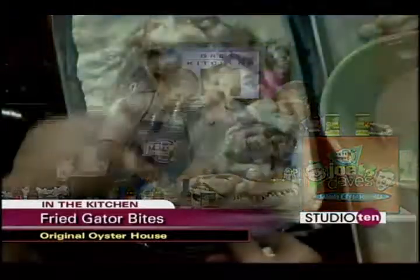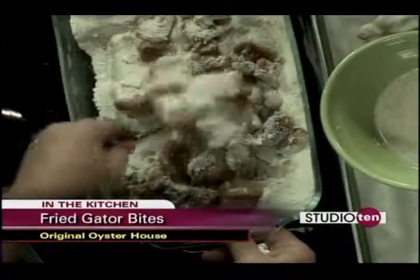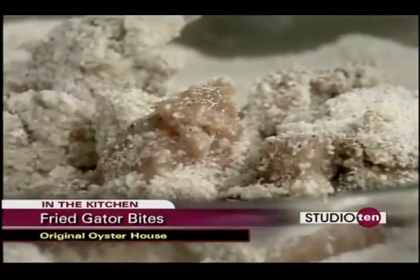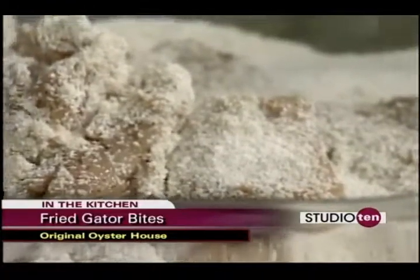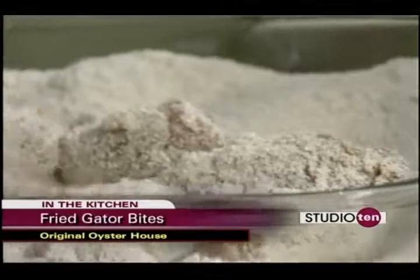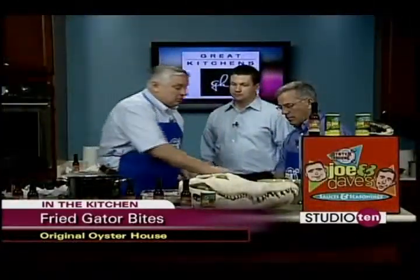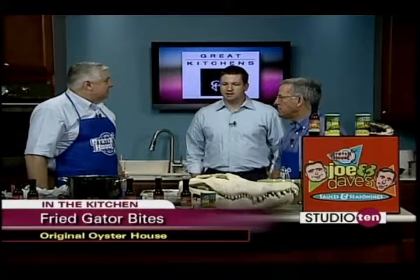They are good. What we're going to do is toss our cracker meal and our Gator. Then we're going to pull that out and drop it in the deep fryer, 360 degrees, for about 1.5 to 2 minutes. And it'll tender up real nice. And then we're going to dip it in some of Joe and Dave's Gator sauce. Ooh, that sounds good.